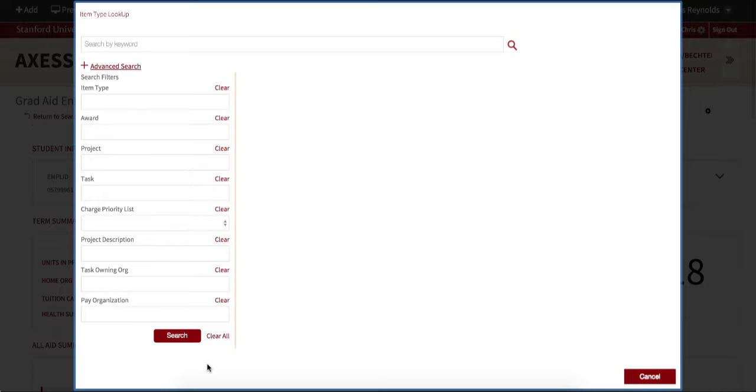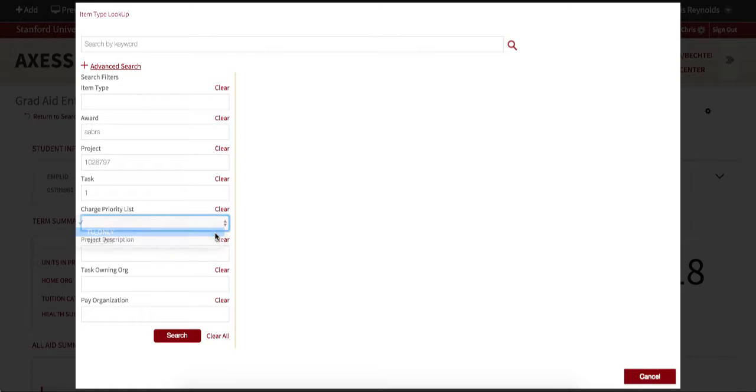Again, we're going to look up the item type. And we're going to be looking to use the same PTA as in our fellowship stipend. This time, you'll notice that the charge priority list is much more limited.